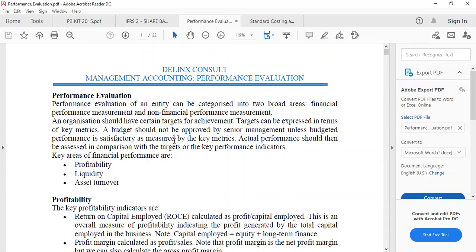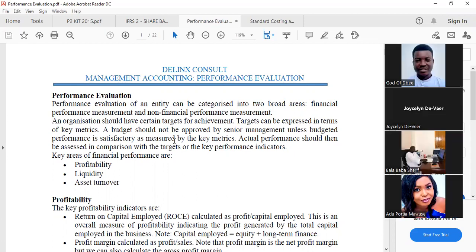If they are talking about performance evaluation, we are just talking about an entity having more than one division. If the entity has more than one division, it would like to find out which of the divisions are performing better and where to direct its scarce or limited resources. Or if the entity is a single entity, the shareholders will want to appraise its performance, whether it is doing well, whether they should keep their resources in the entity or take them elsewhere. So performance evaluation is about figuring out whether the company, entity or unit is performing well or performing low.